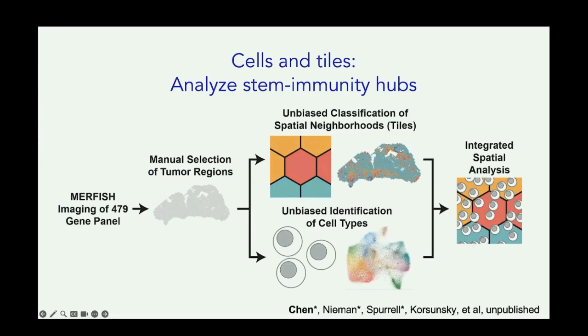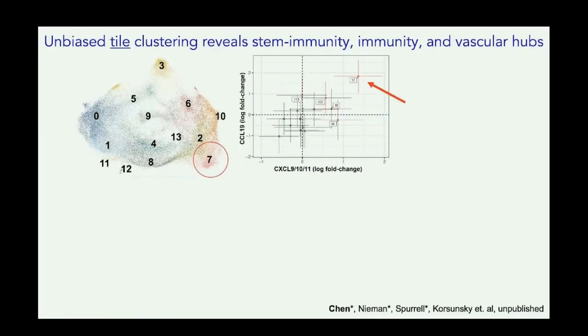And then the second is we segmented cells and identified individual cells, and then used those 479 genes to cluster them into subtypes to find the gene programs, and then try to understand in an integrated way what's going on in each tile and each region of the tumor, what cell types are present, what programs are present, and what it tells us about the spatial hubs that I just told you about. So the first thing is we were able, by clustering the tiles across the thousands and thousands of tiles across the tumor, to identify these 13 or 14 distinct tiles with different, essentially, gene expression in each tile.